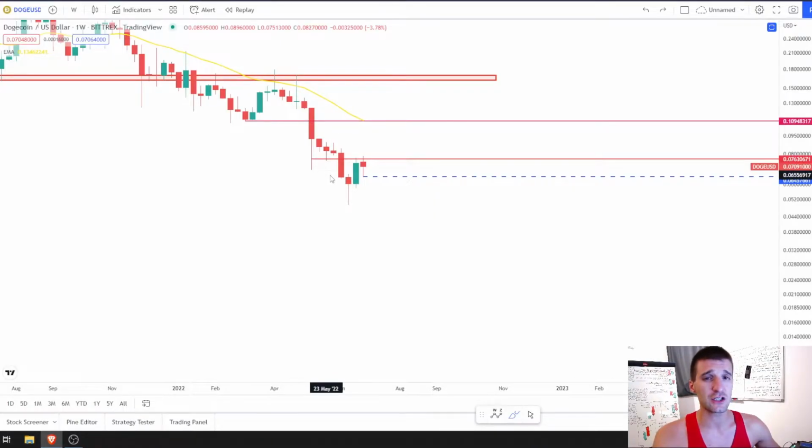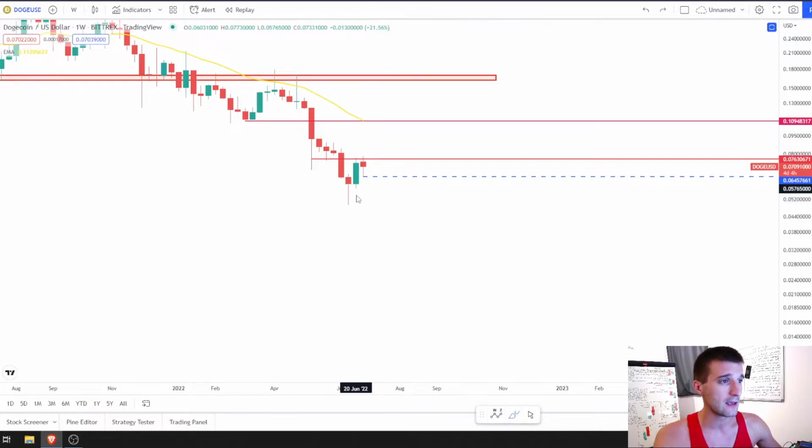So here we are on the weekly chart. The weekly chart we need to mention because we have a bullish reversal pattern over here, ladies and gentlemen. The bullish reversal pattern is actually this hammer. You can see the hammer formation. This is a single candlestick pattern for reversal, and you can see a long wick.